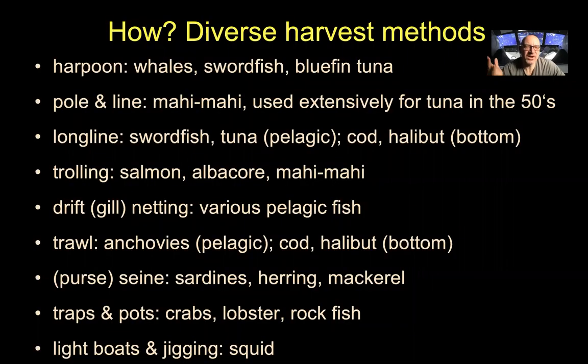How do we harvest these things? So we harvest in California and around the world, but in California in particular, we have a variety of harvest methods. So we use harpoons for high value, big, giant honking things that we can charge a large amount of money for. Because you can imagine throwing a harpoon is a lot of individual labor and hard. So you have to pay people more than, you can imagine we put out a net and we get 1,000 fish, right? There's much more profit in that. So harpoon is generally reserved for things that are very expensive. That would be things like your billfish, swordfish, et cetera, and some of the high-end large tunas.